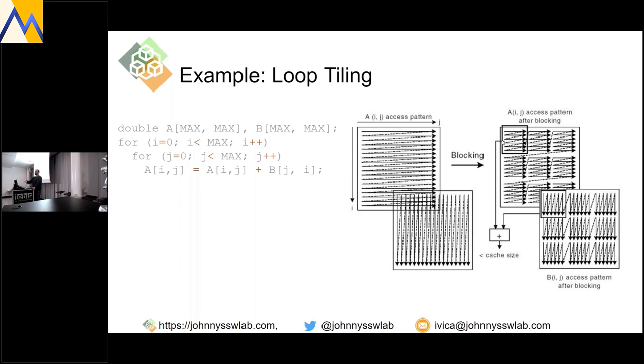In my measurement, I didn't do a measurement with this example. I did it with matrix multiplication, but the loop tiling version was in my case like 2 times faster. And this is the next step when you optimize matrix multiplication. This is the second step. Loop interchange is the first, and loop tiling is the second, because you're reusing the data before it leaves the cache.